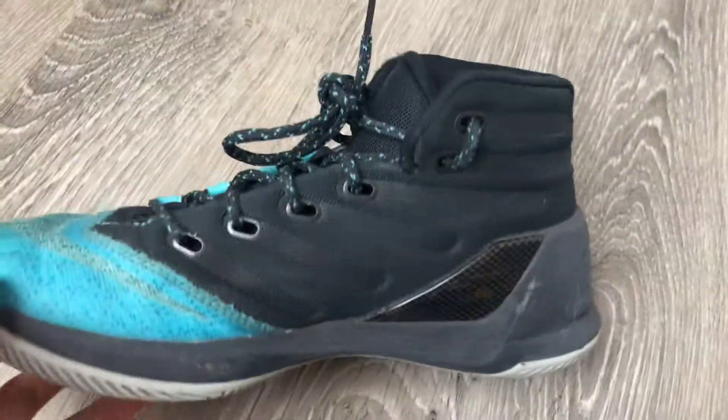These are the Curry 3s. These are really special — I like these a lot because I got them when I went to the All-Star Game in Los Angeles. They're comfortable. At first they were really hurting my leg because this part was really annoying, but I took it out, moved it down, put it back, loosened it up, and moved it around. Then it got better and now it's fine.